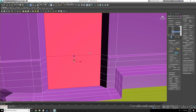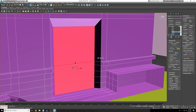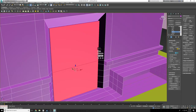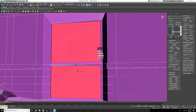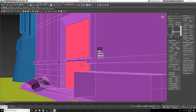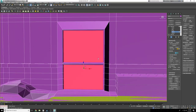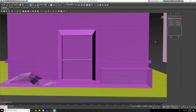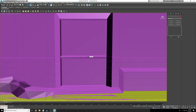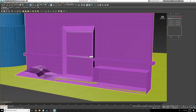I'm going to take these two pieces here and I'm going to bevel them again. But this time I'm going to actually change it from local to polygon. And that way it's split. It should split these things, theoretically, when you use the bevel down here. You use the extrude and the bevel with polygons and it'll split it. That way you have your split door. And sometimes this thing's higher than the other. Sometimes it's the same height. It's fine. It's a good location where it's at.